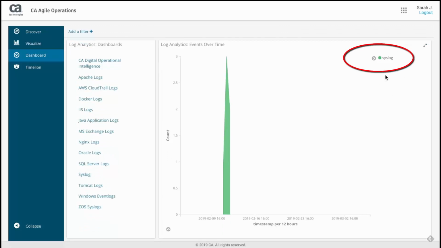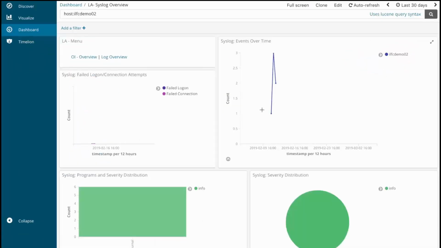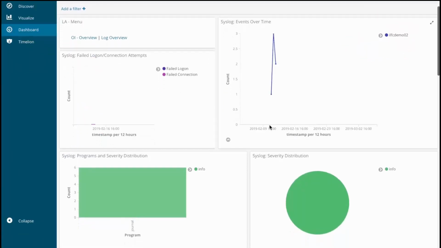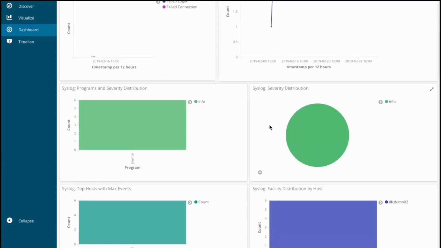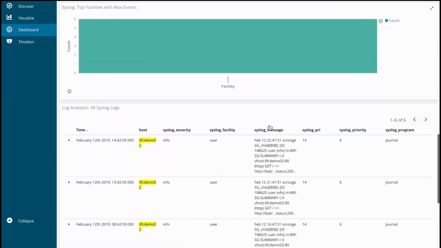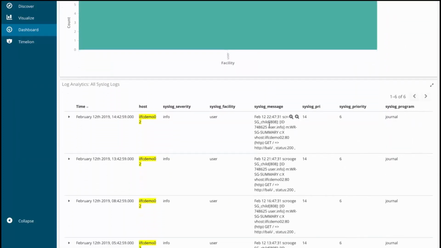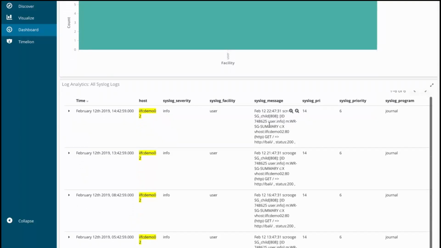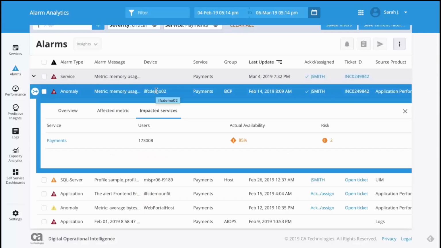So in this example, we see that there are certain logs from syslog, and we can dive in further to look at a filtered view based on the device. There are some interesting charts which indicate severity distribution, event timeline, etc., and also shows you a raw view which can be used for further analysis or verification of the likely root cause. If this component turns out to be a shared component, you can not only see the current service that it's impacting, but you can also see any other services that might have been impacted due to this potential root cause.